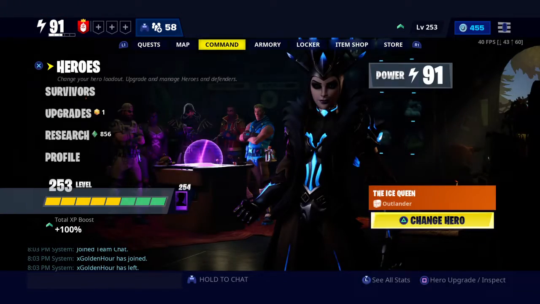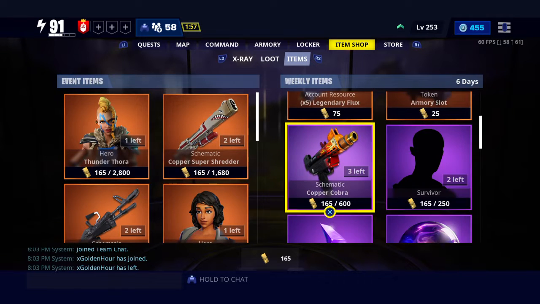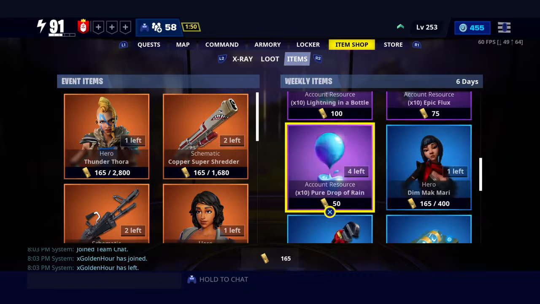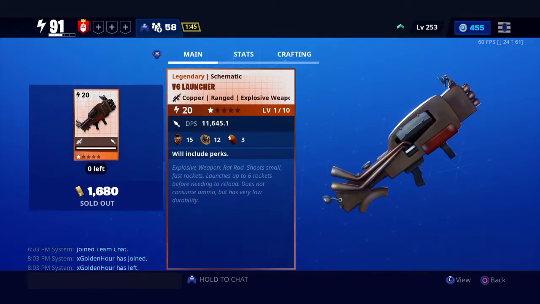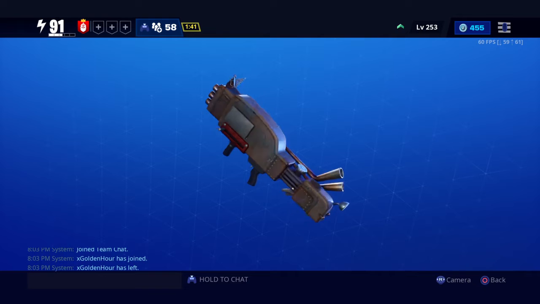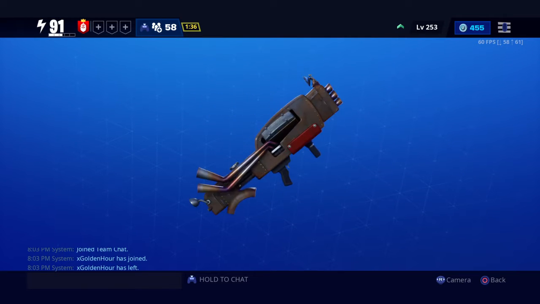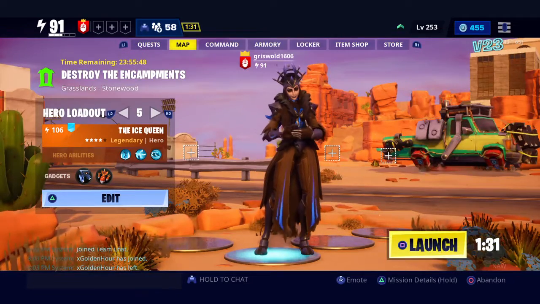I want to see if it does come with 5,000 damage, and the riptide's in the shop if you want to get the riptide. Okay. Cobra, not anything good. V6 launcher literally looks like an engine. Looks like rust all over it. But I am going to join this.